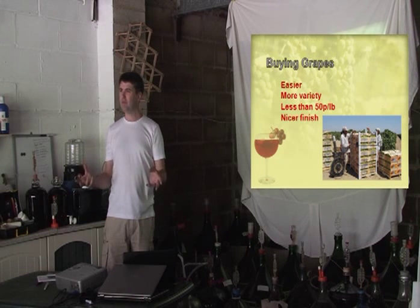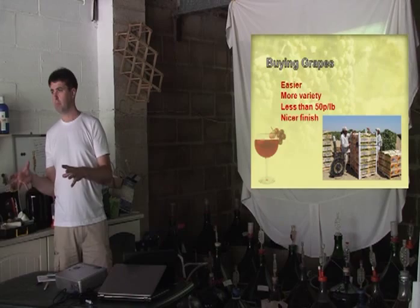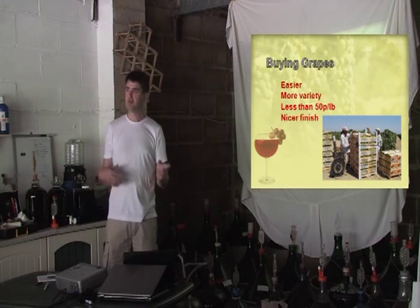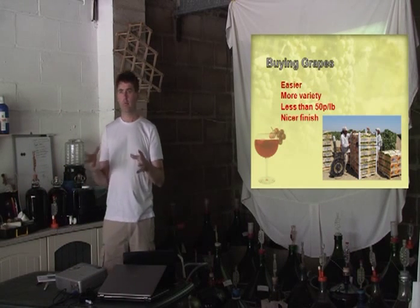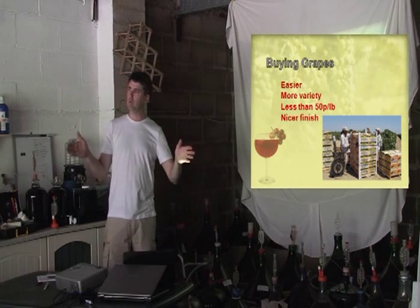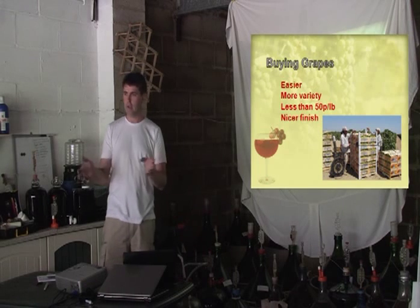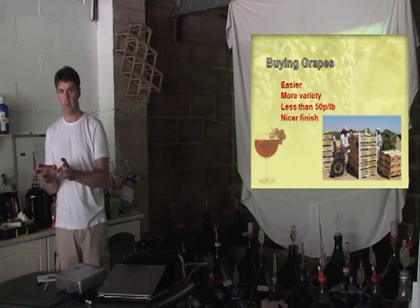And you get a nicer finish. You get a wine that you can put together. Red grape winemaking is easy. Chuck it in, crush it. Get some yeast on it, let it go. There's an 80-20 rule with red wine, and it does really apply. You can get a drinkable bottle of something very, very easily.